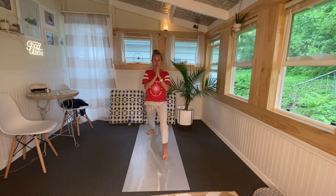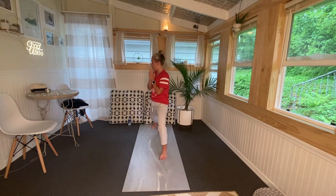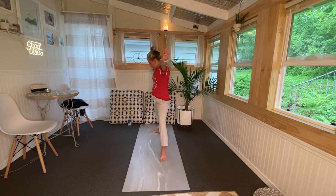Okay, modified version, bringing hands to heart center, stepping that back foot in. Just a nice, gentle warrior one. We're going to peel open to our warrior two. So left heel in line with the arch of that back foot. And relaxing the shoulders. Again, you can make it a little bit easier by just stepping that back foot in.